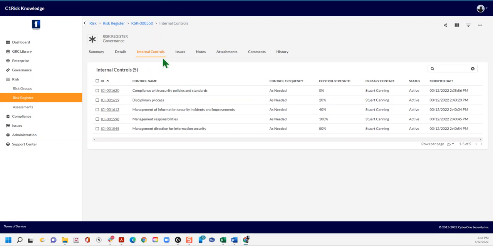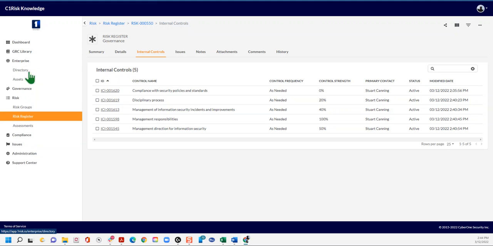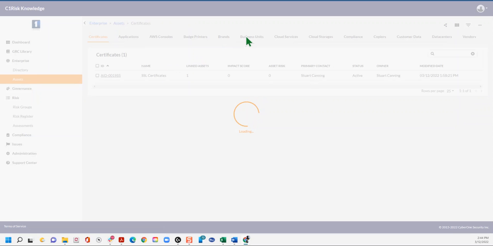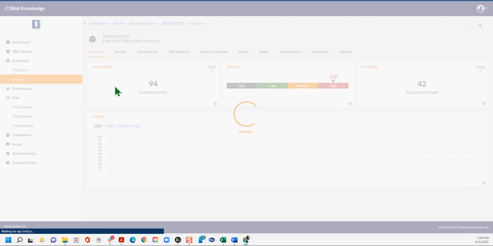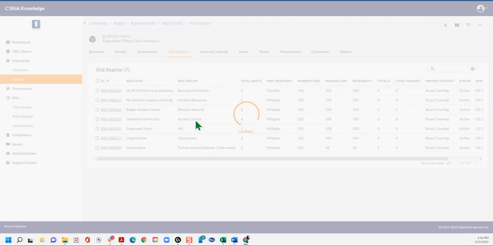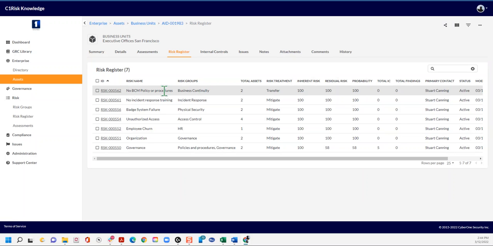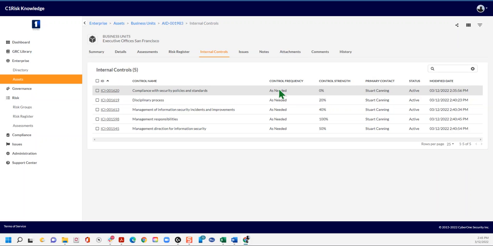Okay. Go back to my asset again. Now you see, again, if I could go into these different risks, you see the risk register associated here. What would actually happen is, based upon what I have chosen here, any controls that are associated to this risk register will automatically be pulled over to the asset. Okay. So here you can see the risks that are associated.